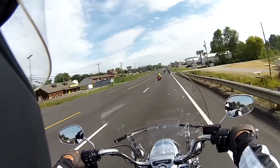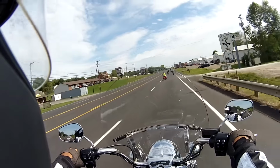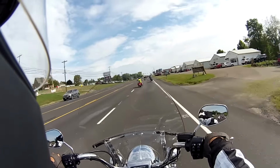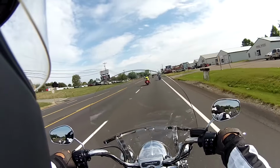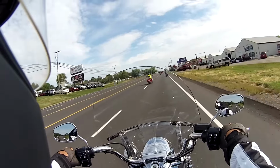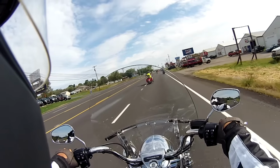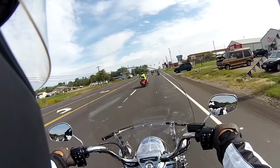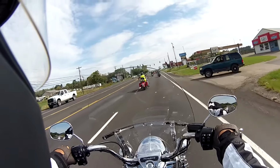Need a PNC bank machine. We're gonna get some lunch here at some point. And this particular demo day, they're selling food. First time I've ever been to a demo event where they're selling their food. But that's all right. I mean, they're letting us ride brand new motorcycles. There's an Arby's, there's a Walmart.